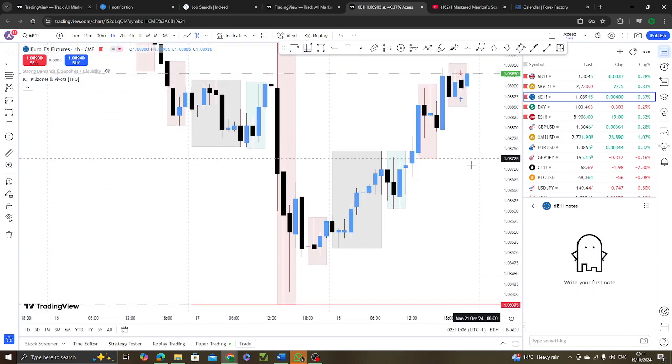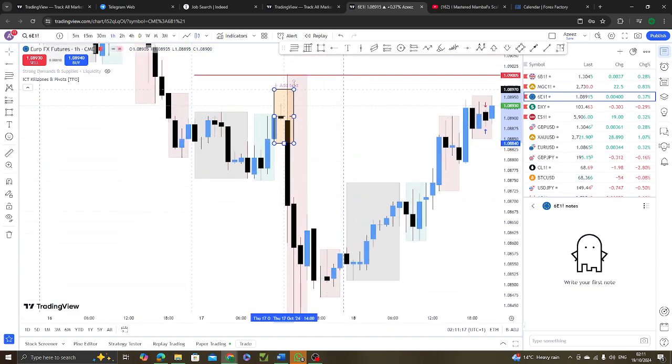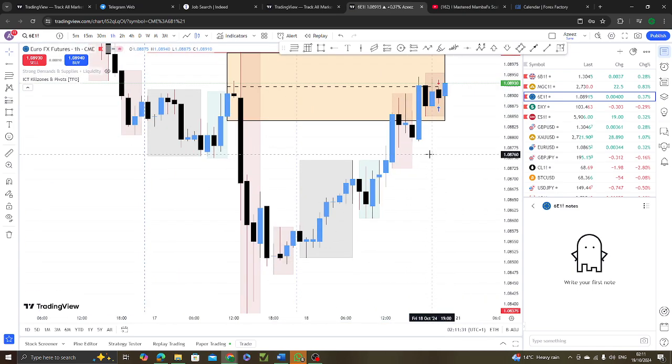I normally do it this way now, okay? In this area, which I already know there's a fair value gap, this market needs to go back. First, what I do, I highlight my supply. And I make my supply all the way to this. Some people say put your supply here, but I prefer putting it to the wick. The last supply candle to the wick that pushed all the way down and dragged it all the way here.